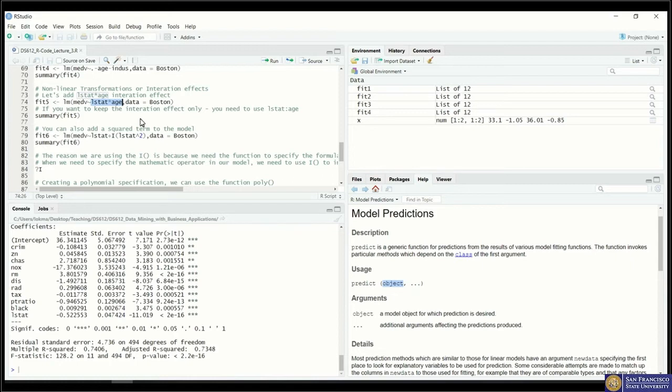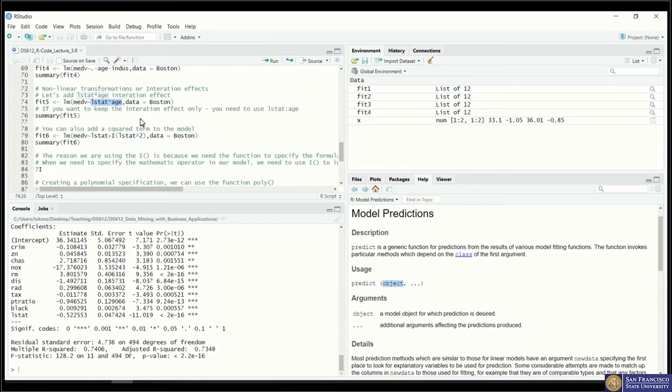As you can see, I'm adding these 2 variables not with the plus sign. In this case, we are using a star between the 2. What this star means is to include both variables into our model, and at the same time create an interaction term for the 2.